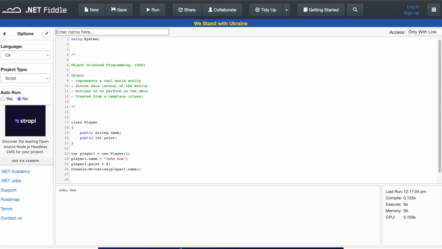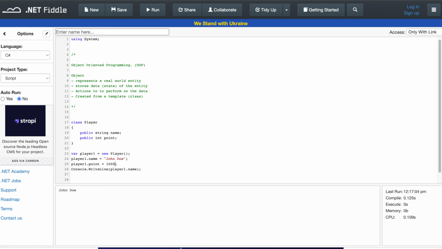What's preventing me from setting the point to 100? We just created a player, named it player1, we named the player John Doe, and the point, we are setting it to 100. Actually, I can set it to anything. I can set it to -5. So in a game, somebody could set the point of a new player to 1000, which will give the player some additional advantage, but we do not want this. Every player, when they are created, their point should be set to 0.